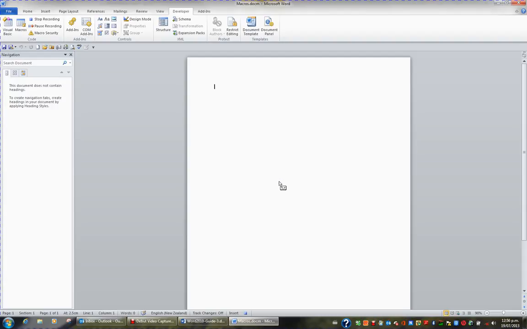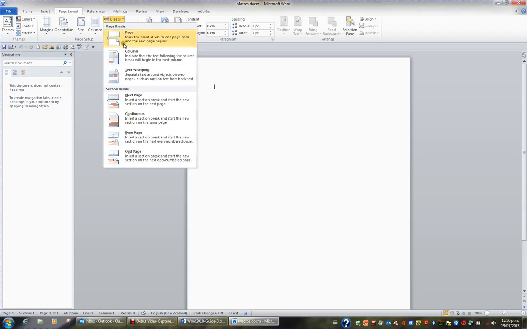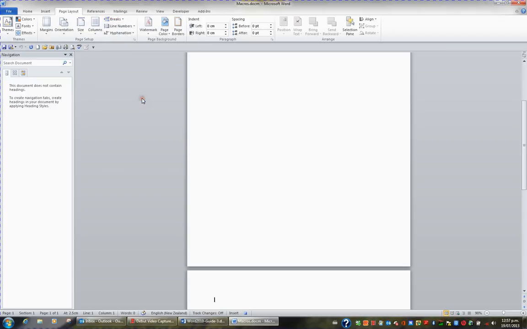And I'll click Close. What I notice now is my mouse appears like a little tape cassette, and everything I do now is going to be recorded. So I simply want to record going to the Page Layout tab in the ribbon, going to the Breaks button and choosing Next Page. And that's inserted a Next Page Section Break, and that's all I want the macro to do.